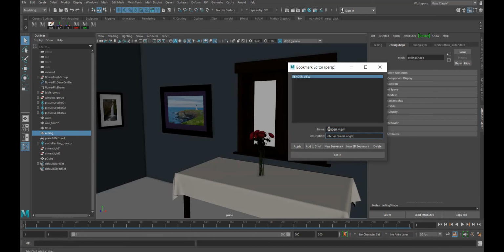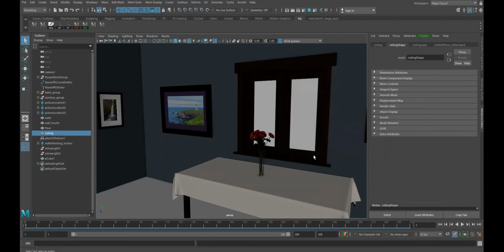The plan is I want to make this an icon and bring it here, so whenever I click this icon, this bookmark will be activated. Here you can see there's a button called Add to Shelf. Once I click that, see that? It's added now. Great. Now I can just Apply and Close.